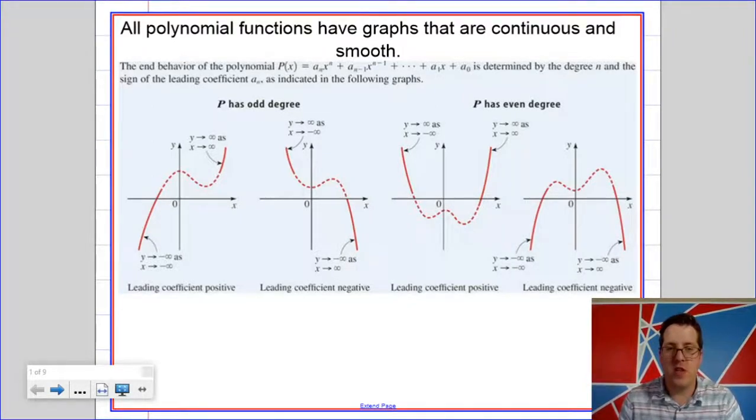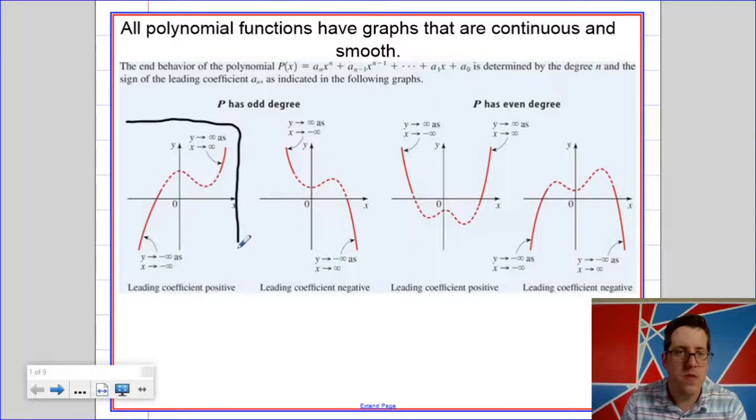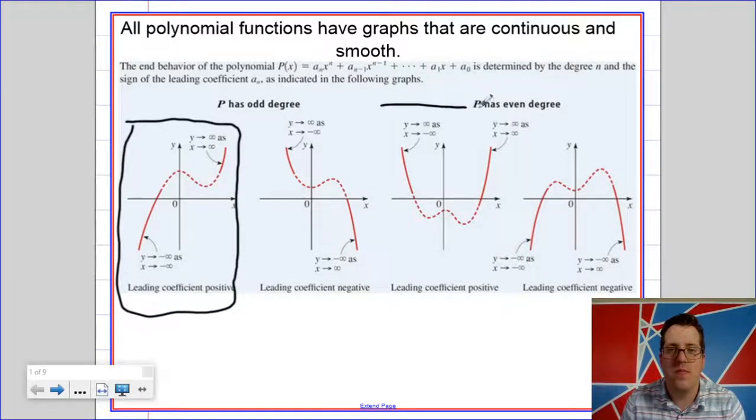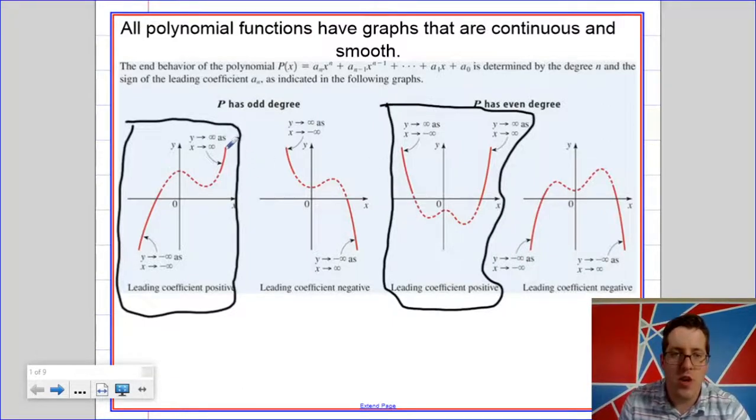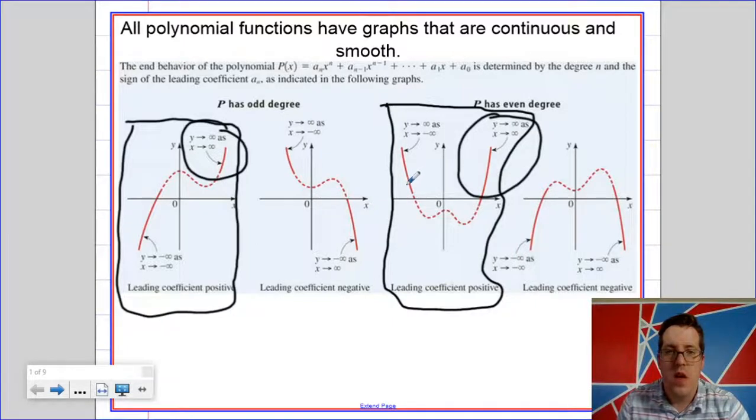So when the lead coefficient is positive, the positive end of the graph will be going upwards. So for this and this, we would know that they would have to have a positive lead coefficient. And you're going to know that by looking at the right end. Then the degree will tell you if the other side of the graph either follows for an even degree or goes in opposition to that for an odd degree. If there is a negative lead coefficient, the right end of the graph will be facing downwards. Then you just pay attention to the degree to tell if the other end follows along with it or not.